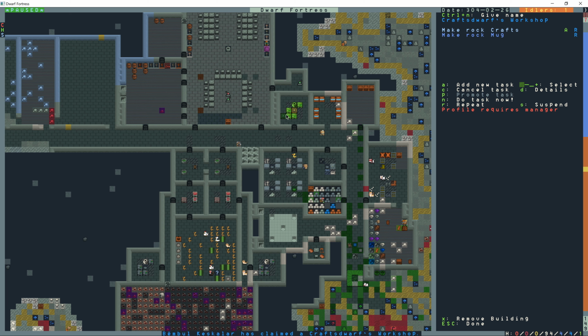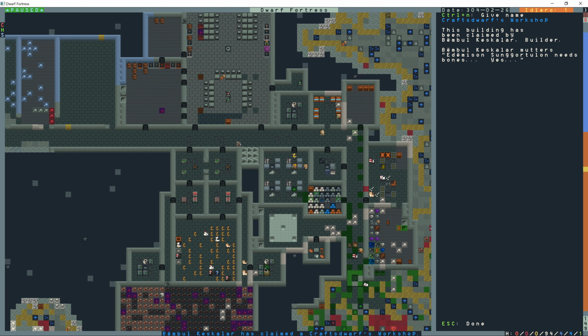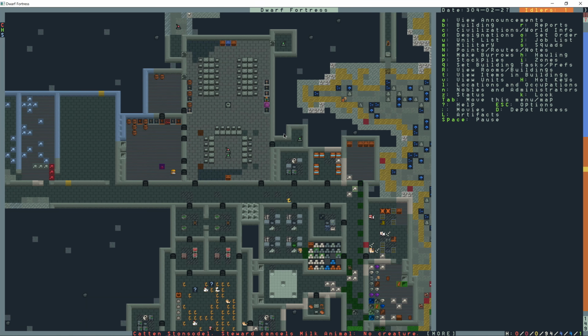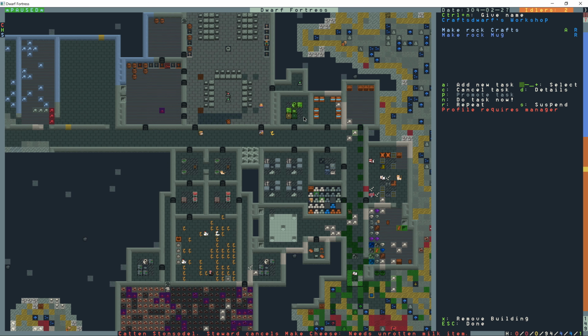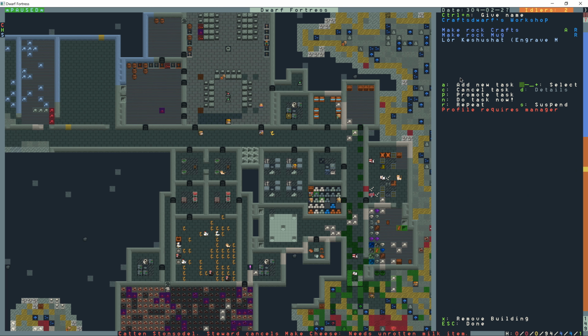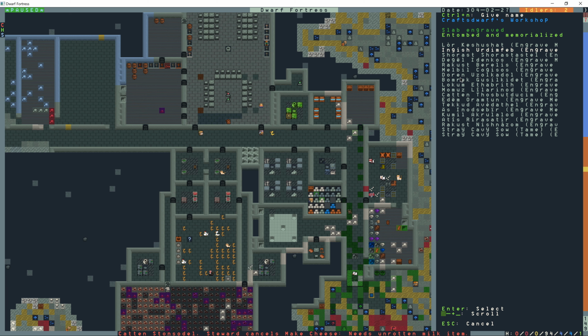Just gonna reset some workshops. Okay, is this him? Yeah, okay. So we're gonna see what he does. He's grabbing bones right now. I'm gonna keep an eye on him because I don't want... Engraved Memorial Slab. Lore. Okay, just Lore.